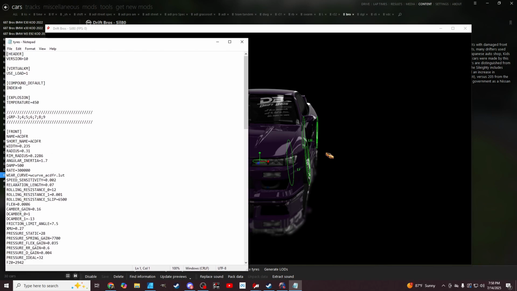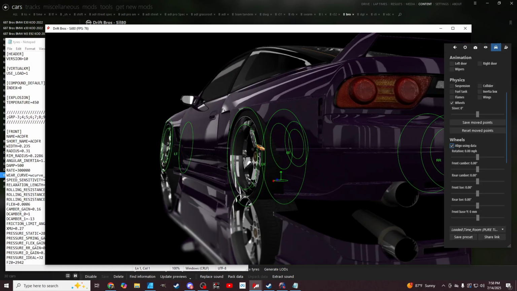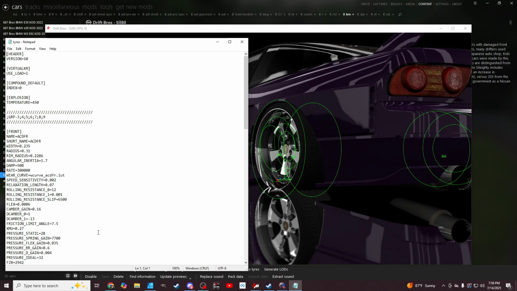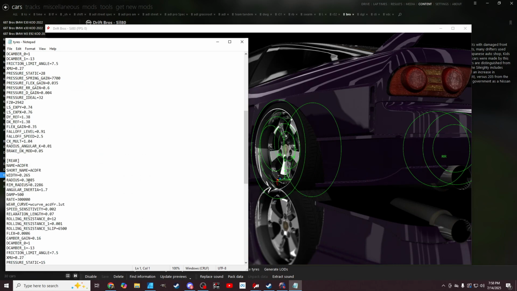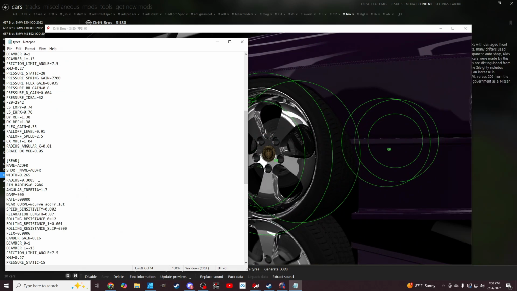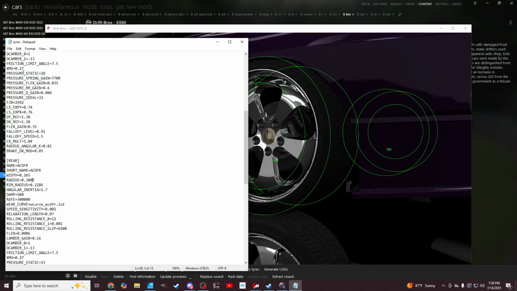So basically, I usually focus on the rear tire. I'll make the rear tire because it's usually easier to see because it's flat. So I'll go to the rear tire and you'll go to radius. So you see this one is just a little bit bigger, just tiny, than what the wheel is. So we're gonna go in here, we're gonna go to radius, and let's make this 0.3005 instead of 0.3085 and see what happens. All right, so it adjusted it a little bit. Not enough, but a little bit.